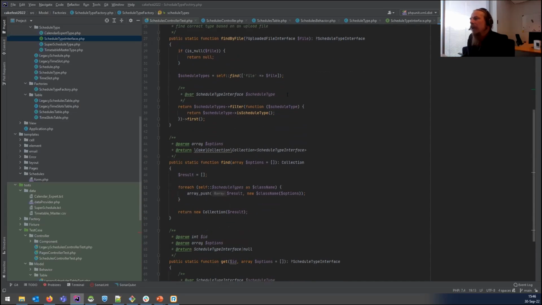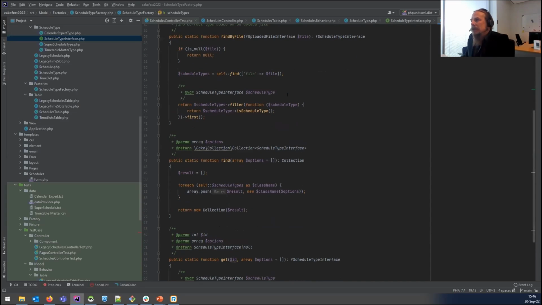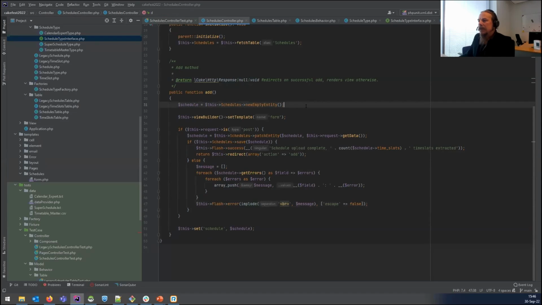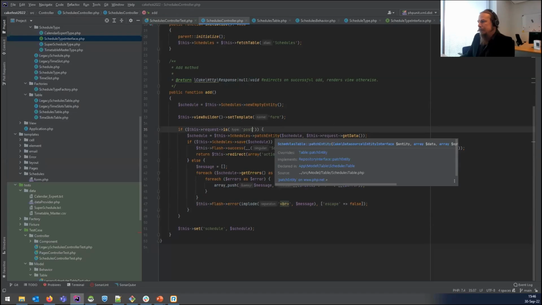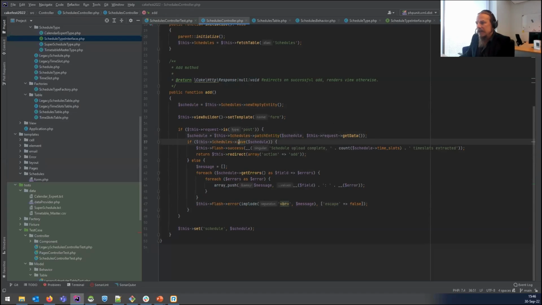So to start with the controller, I've made it a lot thinner, so it's been on a diet. I receive a file here, I patch the entity, I save it, and I tell the user, well, hooray, it has been done, or oh no, there have been errors, and I will show a flash message telling, well, there were some issues with the file.